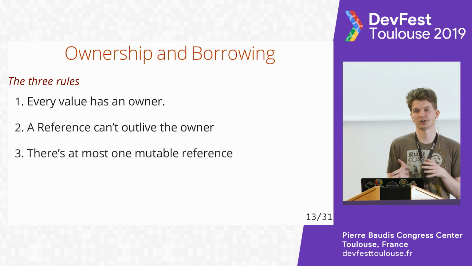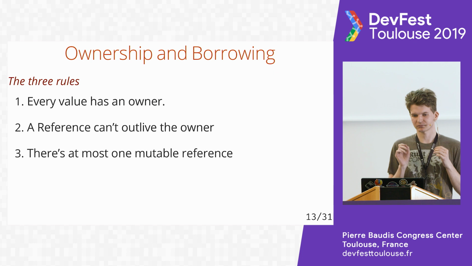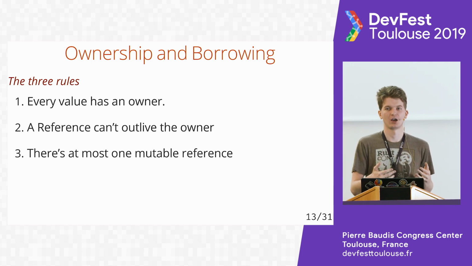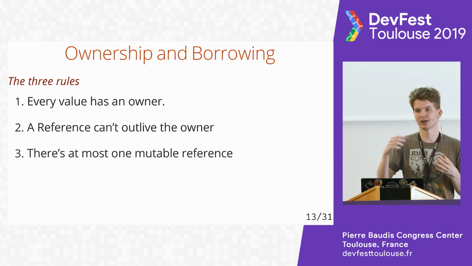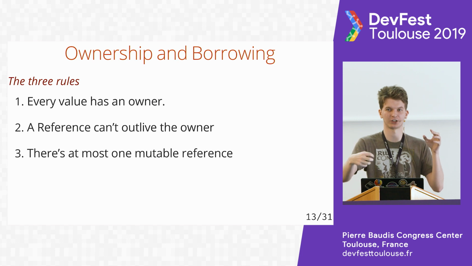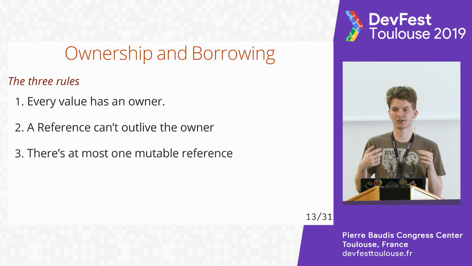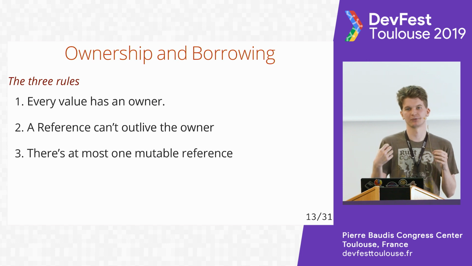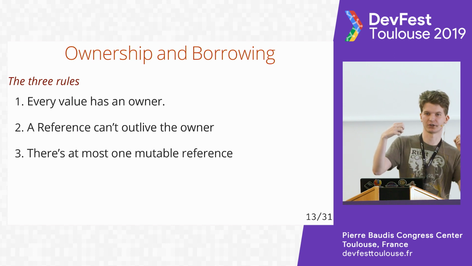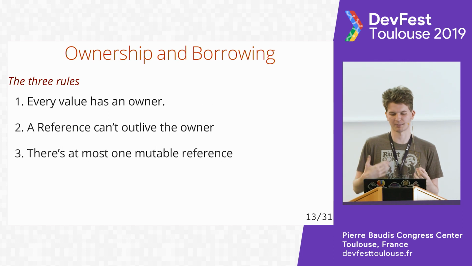And what Rust checks at compile time is that every value has exactly one owner who is responsible for deallocating the value. It checks that if you get a reference to a value, the original value is alive, so that you don't have a problem like dangling references and pointers. And finally, it checks this rather curious rule that you can't have 2 mutable references, or a mutable reference and a shared reference. If you have a mutable reference, it has to be unique, or Rust won't compile your code.